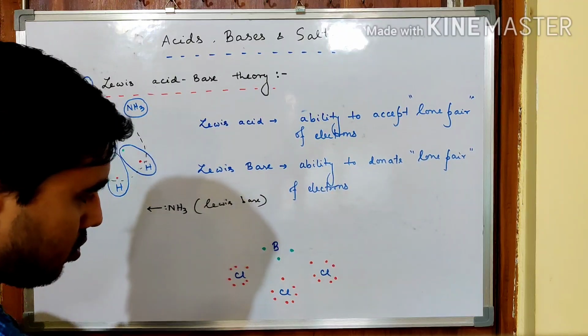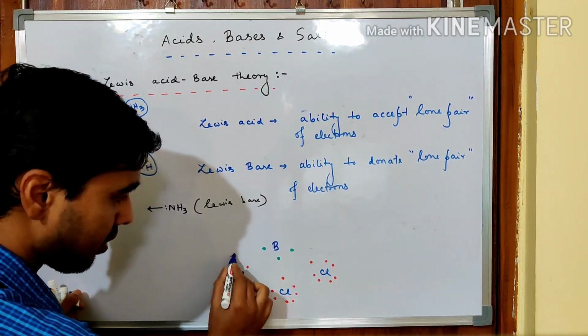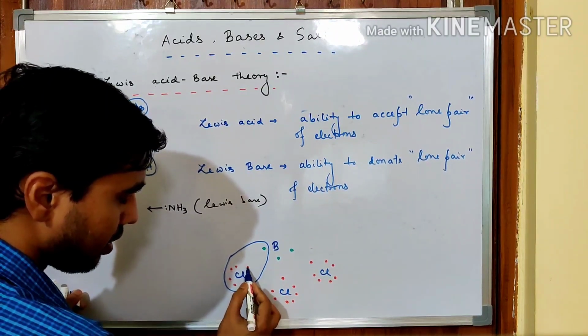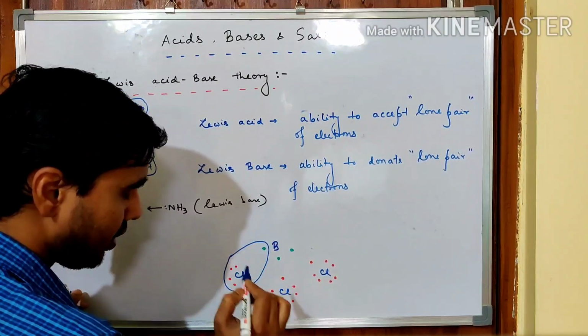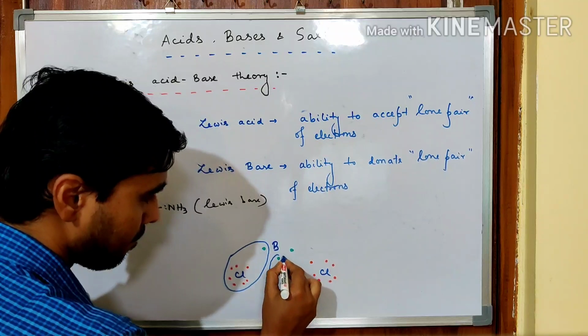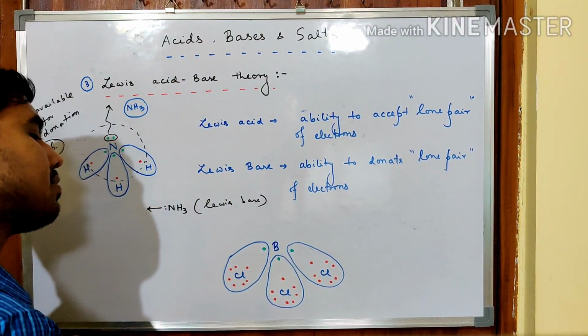The target of all the atoms will be to complete the octet. Let us see whether it can do so or not. So chlorine 7 already, it needs 1 more, so it will share this electron. Boron will share its electron with chlorine. Here also the same thing. Octets are fulfilled, we check, it is 8. Here also it is 8.